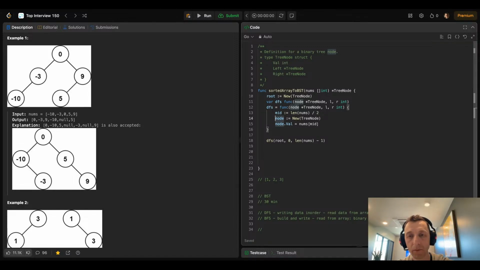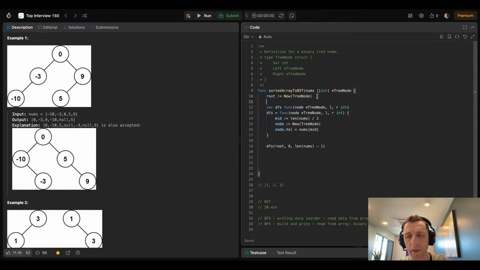The root is being passed. Why are we creating a new node here then?